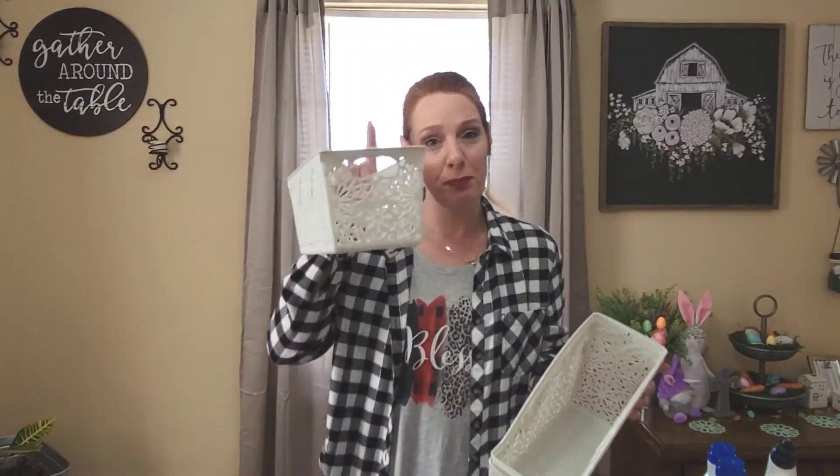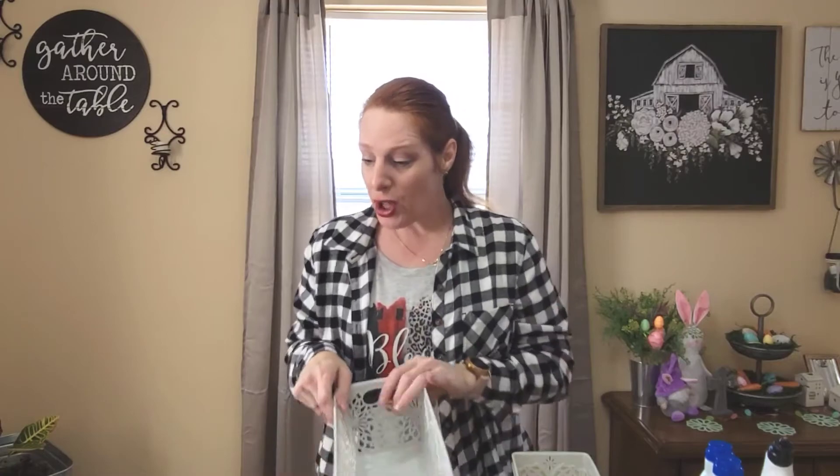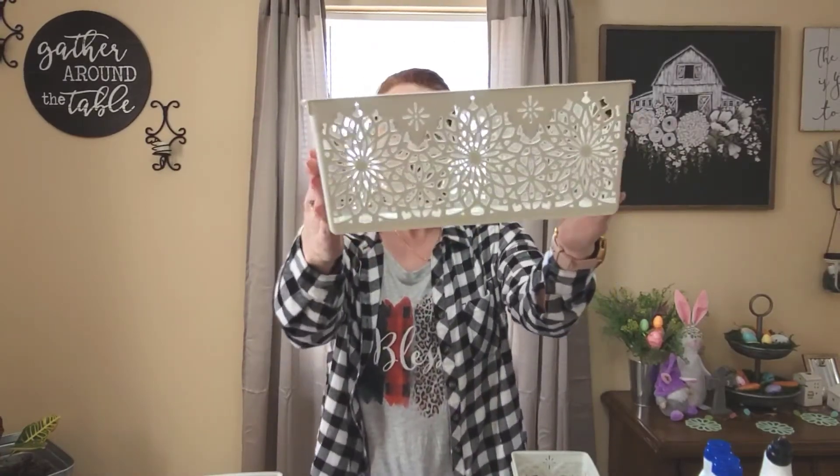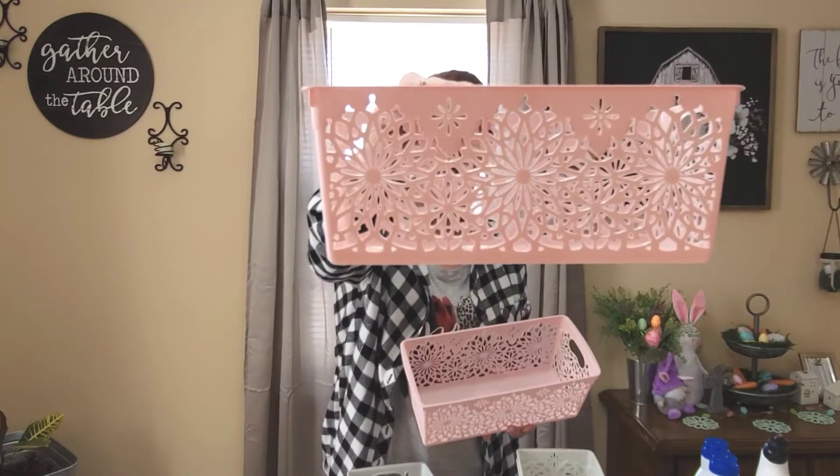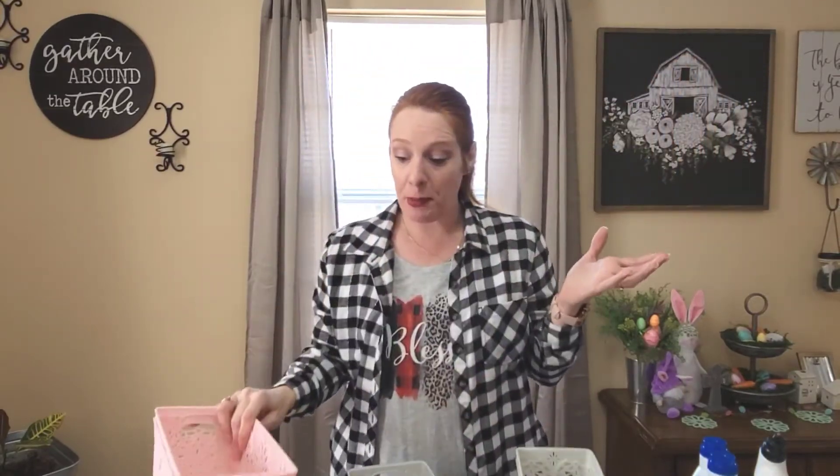I almost didn't get the file baskets because they are kind of on the flimsy side compared to what I've gotten before, but I redid my girls' bathroom and wanted everything to be more cohesive. So I picked up two of the gray ones in this cut and one in pink. The pink bins are going to be for my bathroom and my purposes, and they will have the gray ones in theirs. That is my Dollar Tree haul! I was so excited to find these items and I hope you can find them in your store too. Stay positive — there's always tomorrow. Bye!